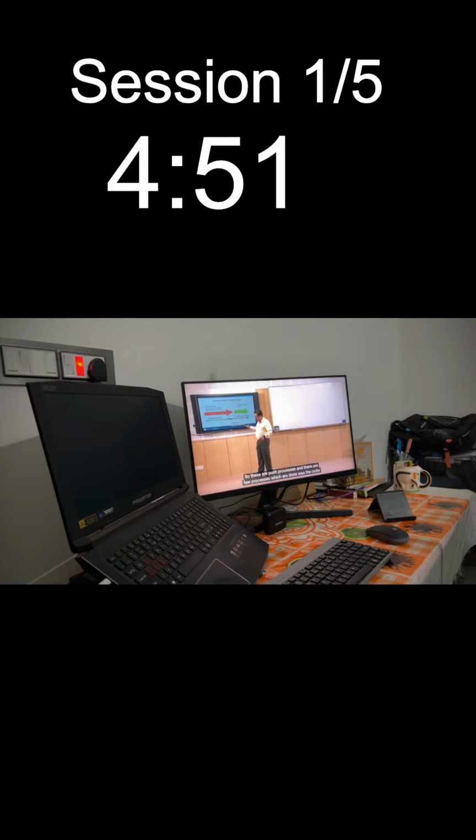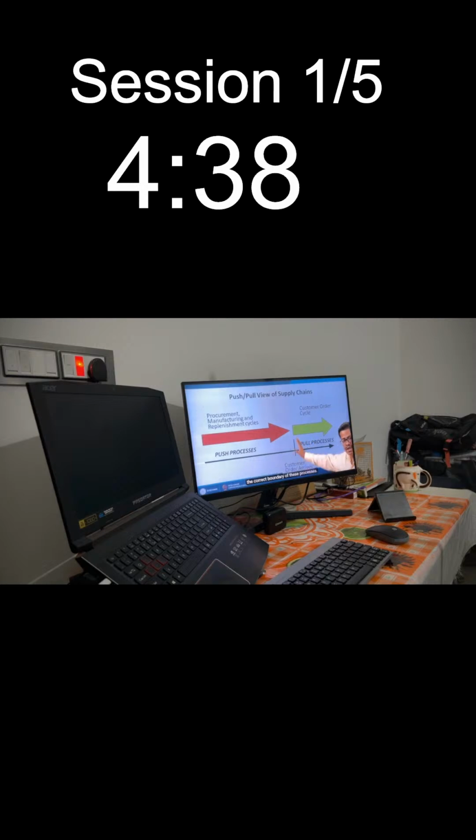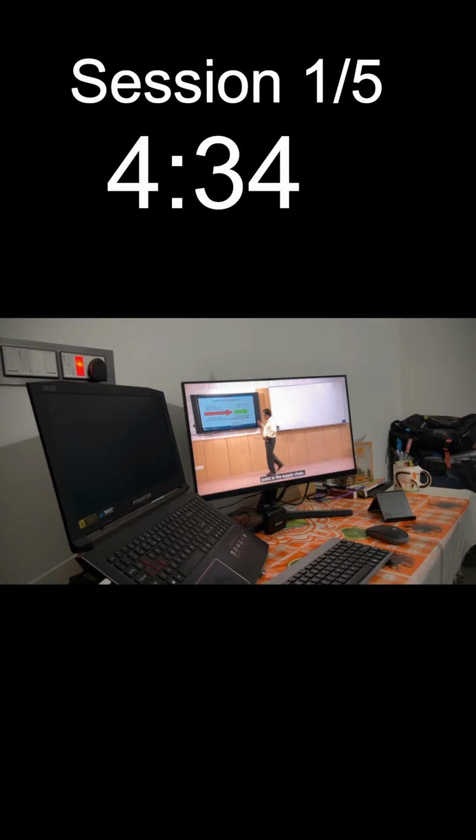So these are push processes, and there are a few processes which are done once the order has come. So these are pull processes. Now, for a manager, for a decision maker, with the help of the data, with the help of our supply chain analytics, the very important job with respect to push and pull is to identify the correct boundary of these processes. Where should we keep our boundary of push processes and pull processes, which is that point in the supply chain? And probably this is one of the most crucial decisions a manager has to make.